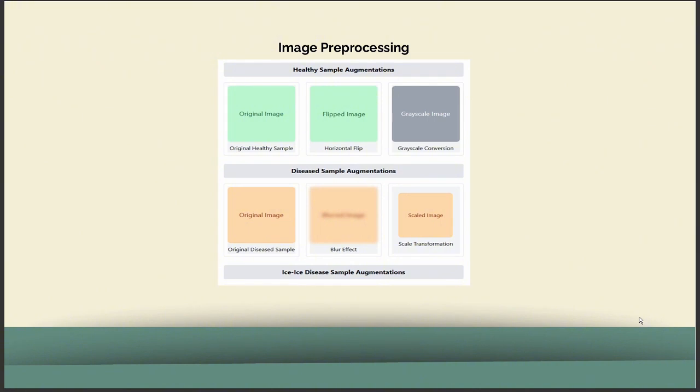Different image augmentation techniques were used to help the model learn better while keeping important features of each disease class. Although no special loss function like focal loss was used, class imbalance was handled by adding more samples to the less common classes, especially the healthy and diseased ones, through careful augmentation that kept their key visual details.